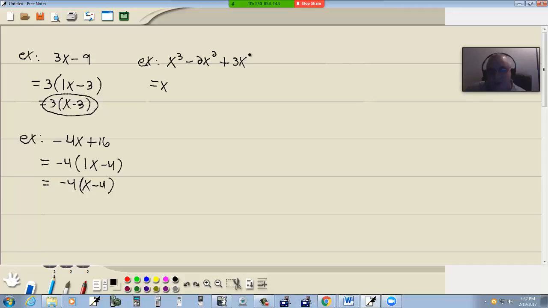And you might say, well, there's no exponent there. Remember the first power, so that's x to the first. So I'll factor out an x, and I always tell people to visualize this if you're learning it for the first time. X to the third, you got 3 x's sitting on the table. Somebody comes and takes one of your x's. You got 2 x's left. Minus 2, we have 2 x's sitting on the table. Somebody comes and takes one of our x's, so that leaves us a single x. Plus 3, we only have 1 x. Somebody takes that 1 x away, and there's no x's left. And this would be our answer.